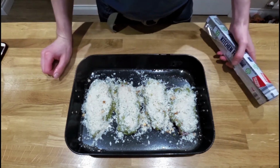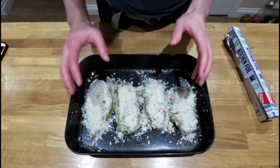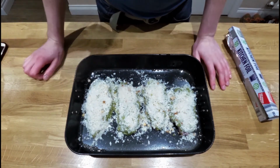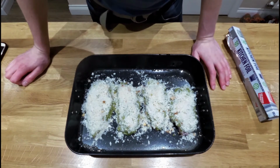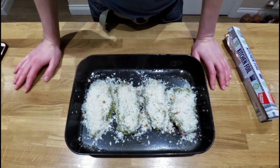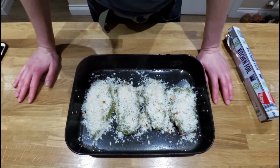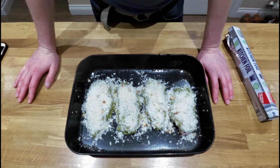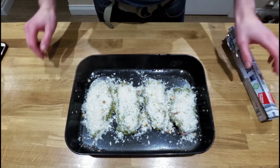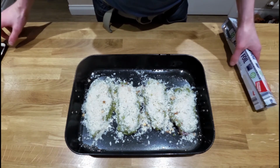The oven's now ready. So this meal in total takes 40 minutes for four. For two people, depending on the size of the chicken breast, it'll take 25 to 30 minutes, although things are coming in and out of the oven. So I'm going to tin foil this and put it in the oven, and then in 10 minutes time I'm going to put the veg in. So I'll get this in the oven just now and then we'll come back to the veg.